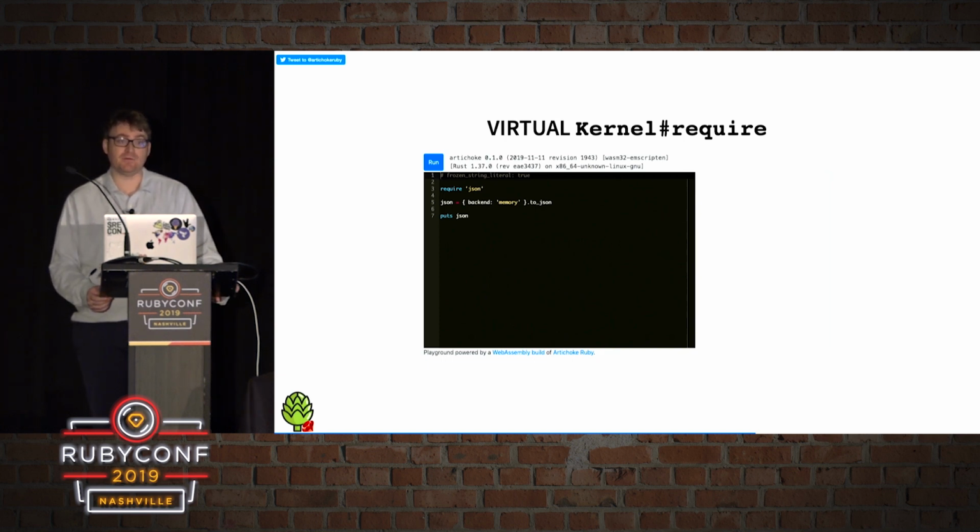And during build time, we actually embed these sources in the Artichoke binary and expose them to the interpreter through a virtual file system. This is the same virtual file system that all those Rust extensions get loaded into as well, which means that the rest of the interpreter doesn't have to think about the difference between a Ruby source that's actually on disk versus a Ruby source that is maybe embedded in the binary, which makes it easier to support the use cases of single binary applications as well.